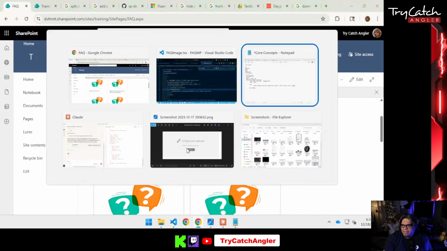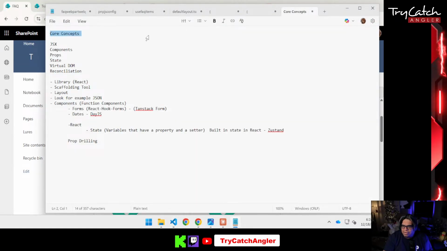That would be my way of building. Learn the concepts. Once you have the concepts, the library you picked, pick a scaffolding tool, create your layout, get your data by getting some JSON somewhere out there, or having AI generate the JSON for you, and then start building components. Once you have started building components and you have the familiarity there with building the application that way, then start looking at backends. You can use Supabase, you can use SharePoint. The sky's the limit at that point. You're really on your way then to start building solutions.